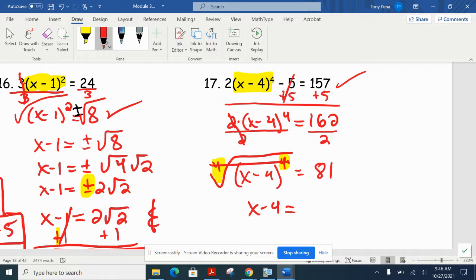But when we go to the right-hand side, now we got to think a little bit. This is the first 4th root we've done so far. We want the 4th root of 81. Now, you can do this on the calculator, but what this is really asking you is what number multiplied by itself 4 times, hopefully we would cross our fingers, there is a number multiplied by itself 4 times that would give you 81. All right?